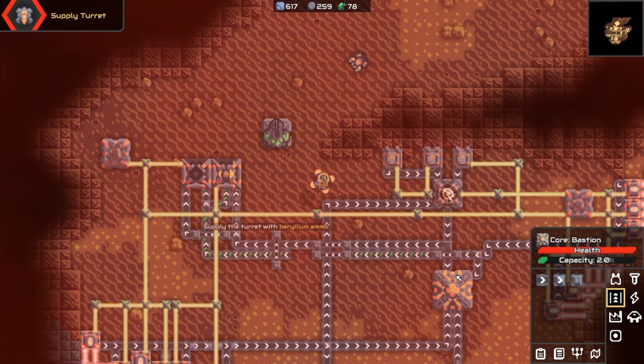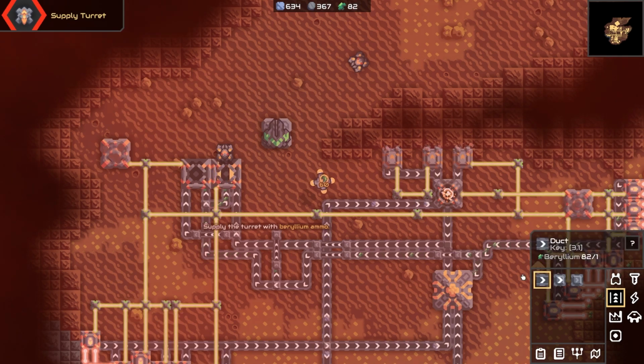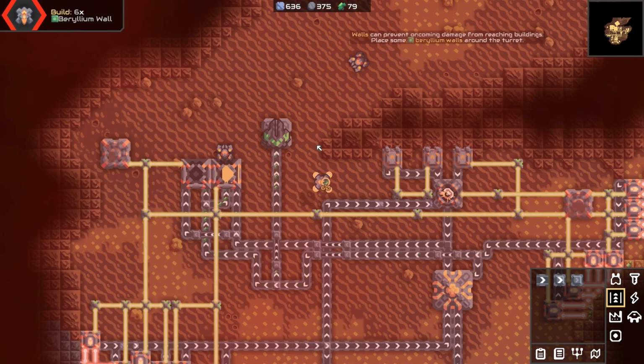We're going to conduct a very cheeky bit of rerouting for the sake of... There we go. Very cheeky little bit of rerouting there because we want to split the beryllium. It was beryllium that we use, yeah? Beryllium that we use up here. Brilliant. Supply the turret. Fantastic. We'll be able to do that right now.